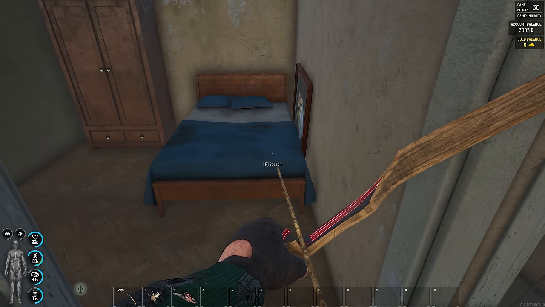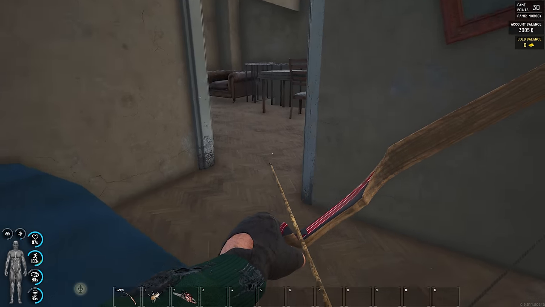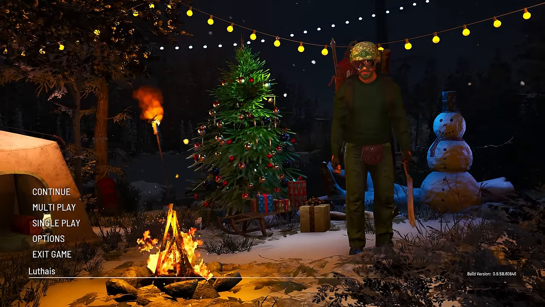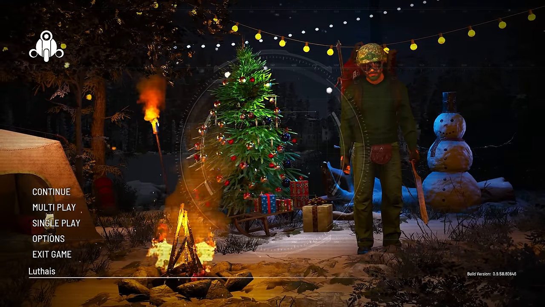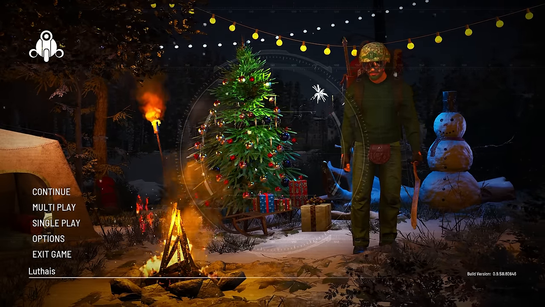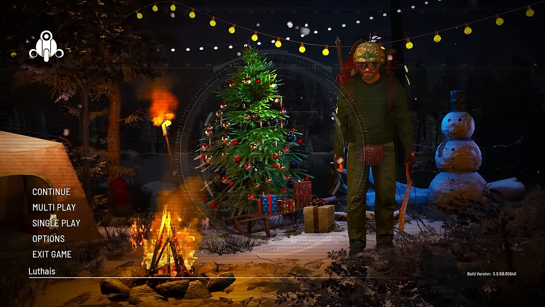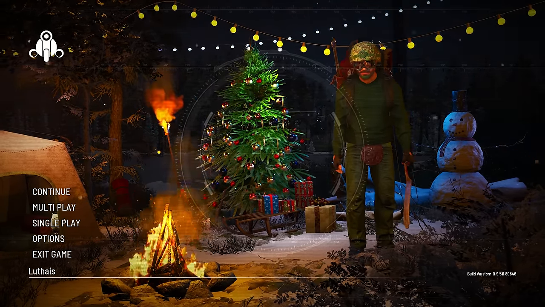I don't like logging, my exhaustion is fine for now. We are going to play, so I'm just going to hide inside here. I'm going to quit to the main menu and press Control D. But you will have to do this in single player if you're not the owner or the admin of the server. Because I'm the owner, we're just going to do this very quickly. But you can do this in single player.